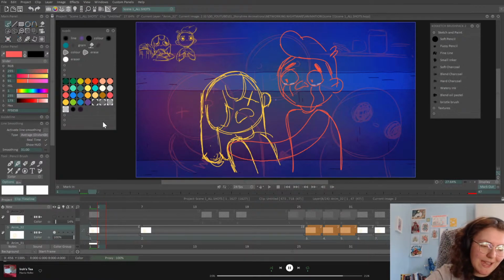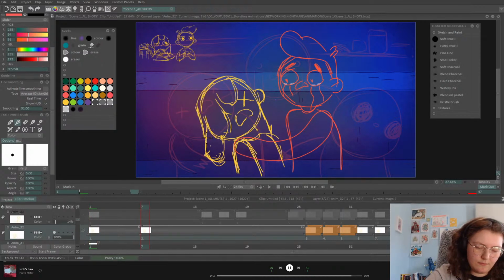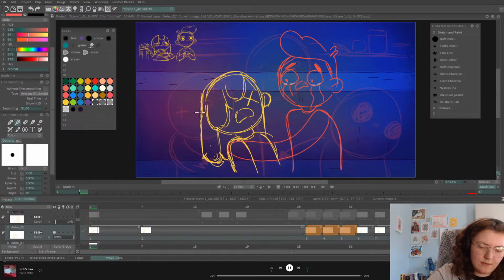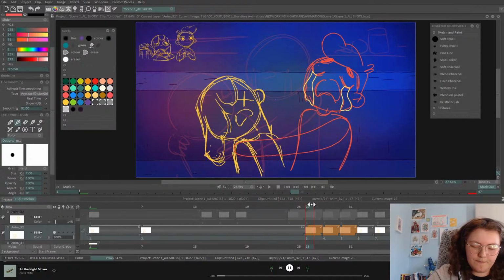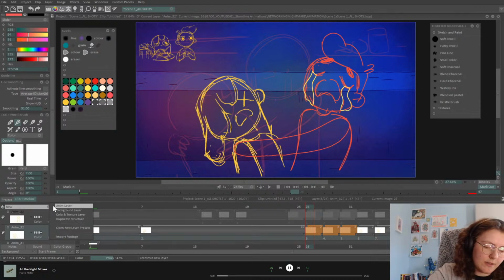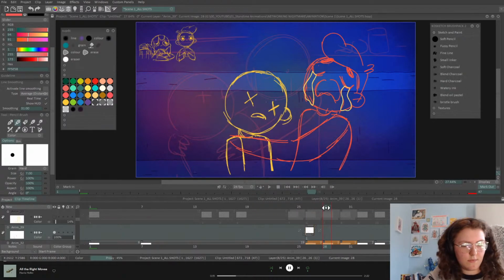I'm going to go for pink. Like it. I'm going to make this a little bit bigger. And I'm going to make a new layer so I can do it properly.